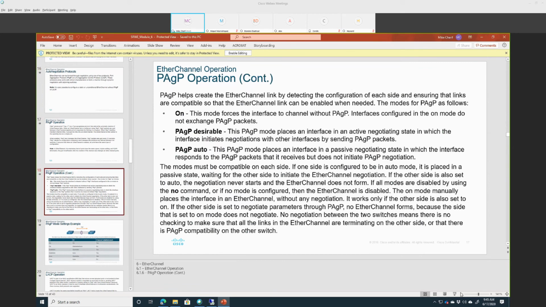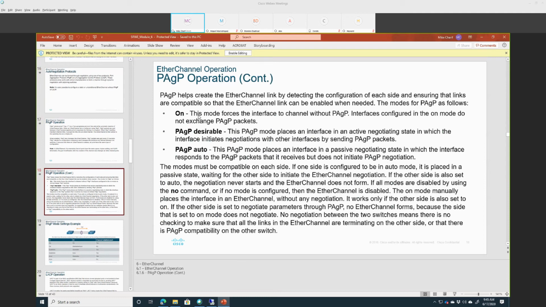Now, these are the rules. If you want to do EtherChannels, especially when it comes to trunking, you have to put them in different modes. The modes of PAgP are as follows.